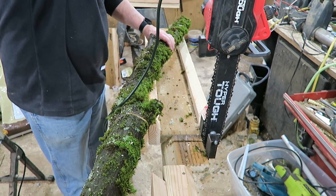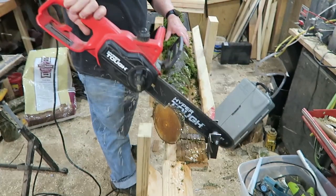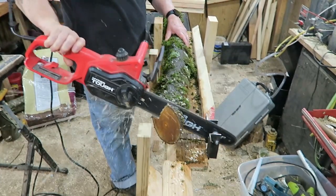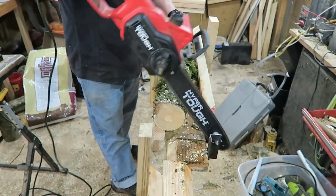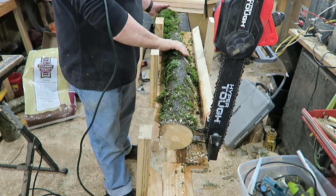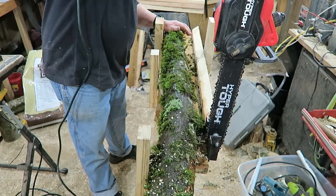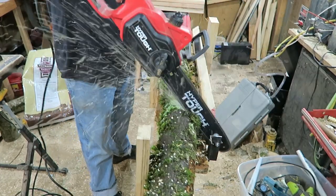As you can see here, I've screwed some pieces of 2x4 vertical to keep it from flipping out of the slot, but still, it kicks around a lot. I like the idea of the electric saw because it's lightweight, and when you release the trigger, it shuts off. You don't have to worry about the saw getting you while it's still running.